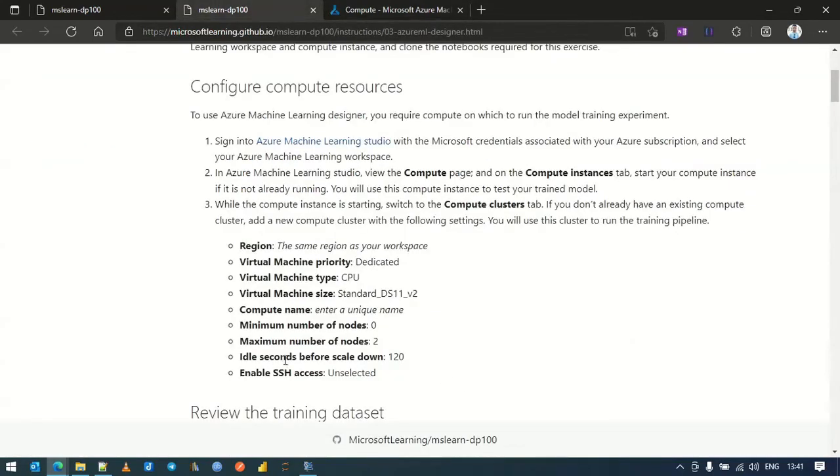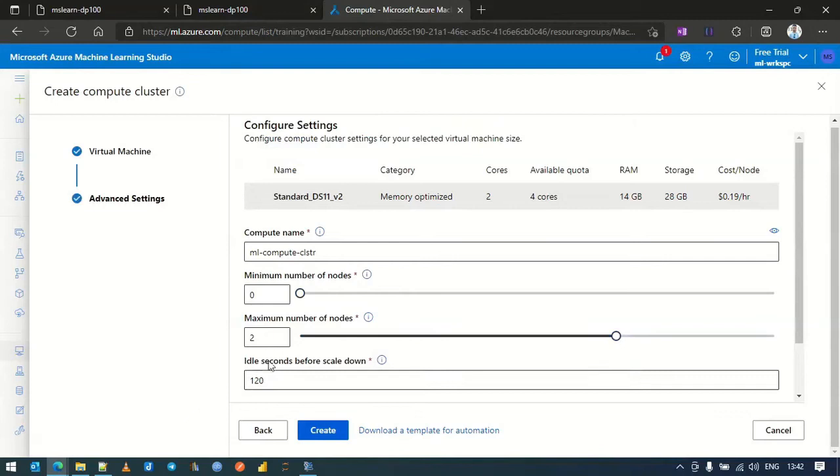And then idle seconds before scale down, that is when my compute resources are not being used, right? So the number of nodes will reduce from 2 to 1 to 0 if they are not in use. That's 2 minutes or 120 seconds.